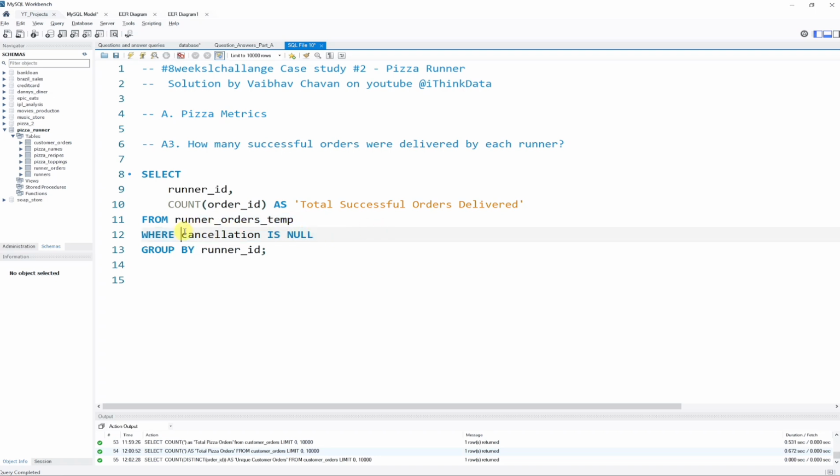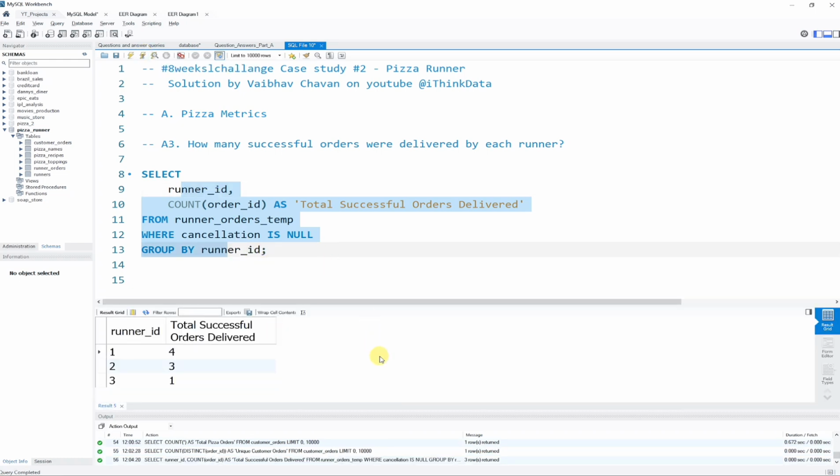Why is the cancellation null? Because we don't want any order that is cancelled. So only the successfully delivered orders get counted here, and we group by the runner ID. Let me run it.